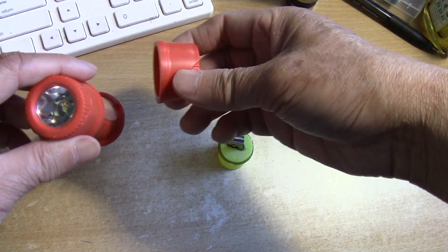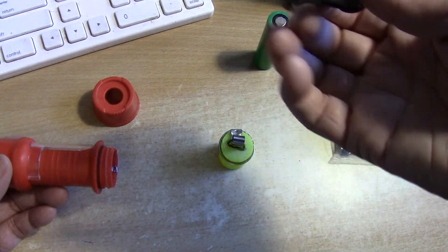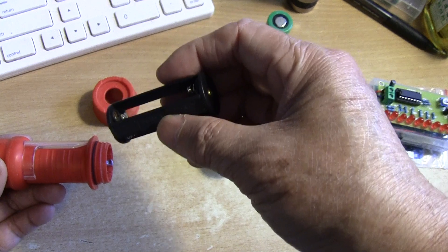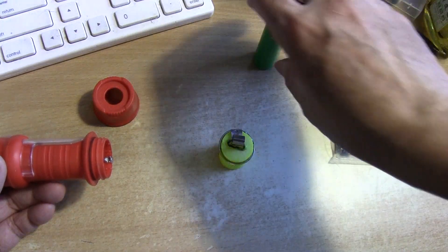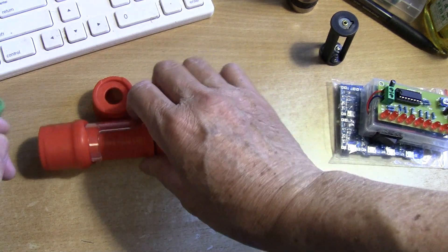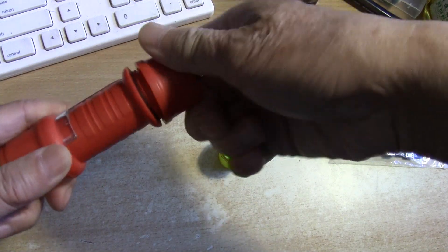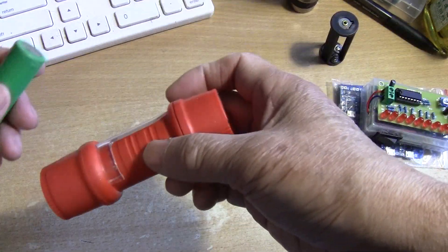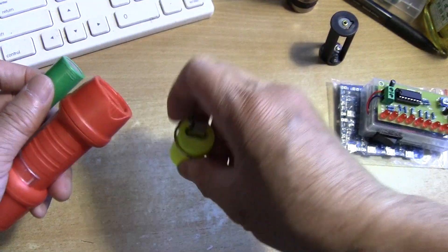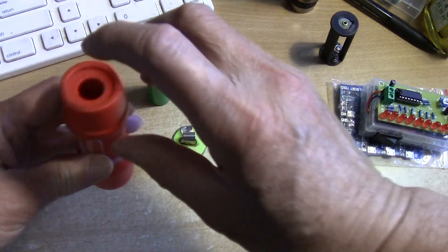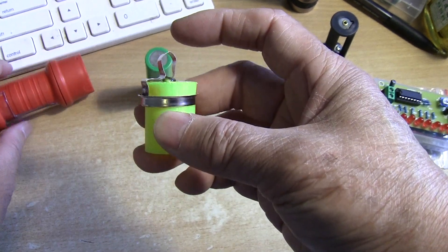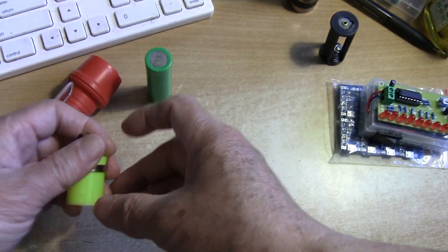The next modification is this LED light. It's not a very bright one, but it uses three AAA cells in a holder like this. So I changed it to one that can use a single 18650. But in order to make it work—see, it's the original one—the length of the flashlight is not that long, so it won't fit. In order to make it fit, I have to make an adapter for it, and the switch instead of using the original switch on the back.